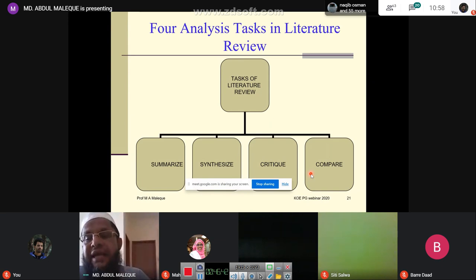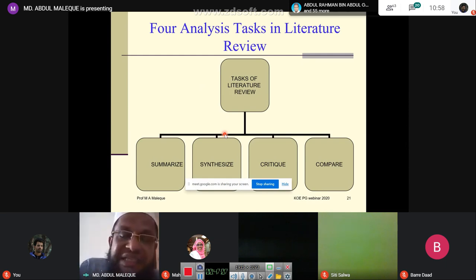Then another fruit, another consequence, is that you can just CNP, copy and paste into your thesis. Once your examiner sees that this kind of thing is already published in a high index journal, it's a spark in the thesis, so they will salute you. They will remark with good marks, basically. So that's why these things are very important.